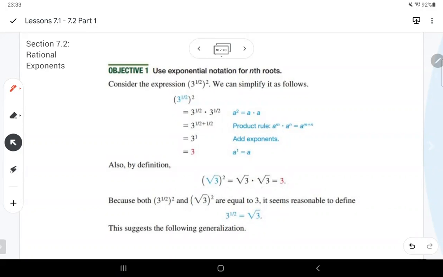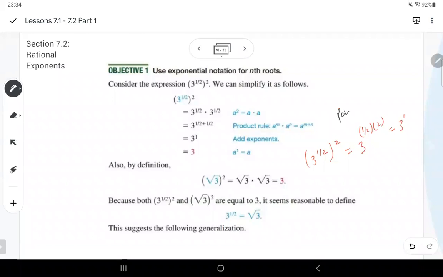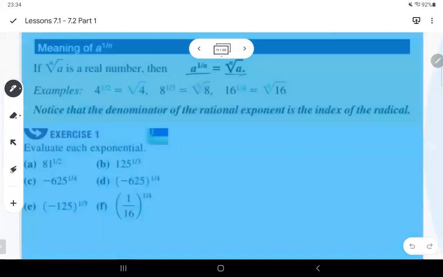The other thing I would suggest you pay attention to is that here we could also use the power to a power rule, which would mean that we would take 3 as the base and the exponent times the raised exponent, and that would give you 3 to the first power as well. So it just depends on how you see it and what you would prefer. So this way is using the power of a power rule.